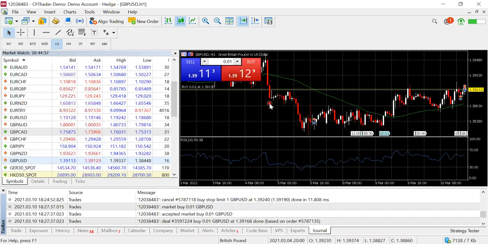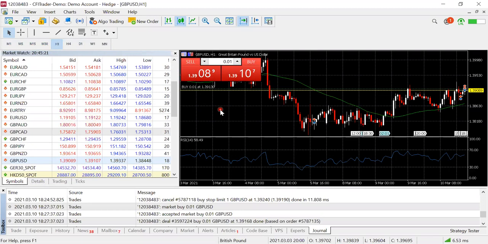Also, oh yes, one more thing about the chart part, guys. One of the good things about the MT5 is that you have plenty of options when it comes to the time frame. As you can see here on the top of the market watch table, you have the time frames of 1 minute, 5 minutes, 15, 30 minutes, 1 hour, 4 hours, 1 day, a week, and monthly.